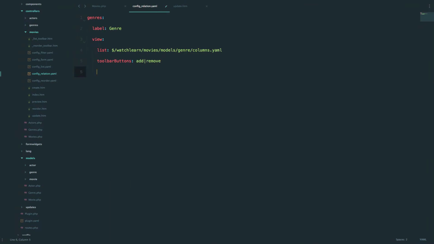And let's try to do one other thing. Let's set the manage view for our genres. So manage. And now we are not going to use list because we don't want to list anything. We want to manage the genres. And to manage the genres, you would have to have fields for those genres, right? So we actually set up our configuration to show a form for that, right? So form.